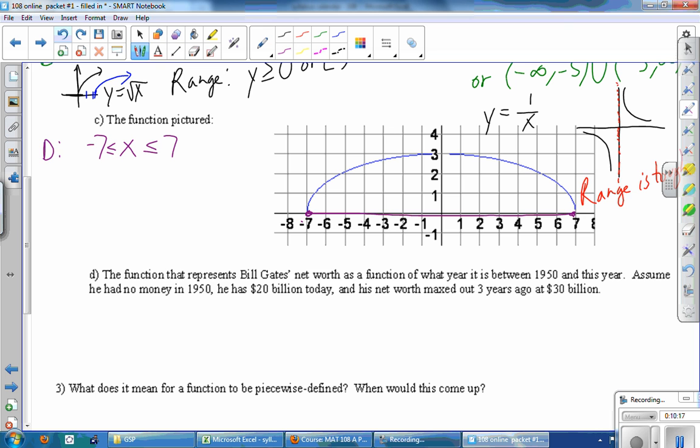And then the range is all the y values. Let's go ahead and put interval notation here just for practice. Parentheses or brackets. Included, so brackets on both. And then the range is a set of all the y values. So what's the lowest y value that we get? Well, it's down here at 0, and the highest y value is up here at 3. So the range is everything from 0 to 3. All the y's between 0 and 3, including both.